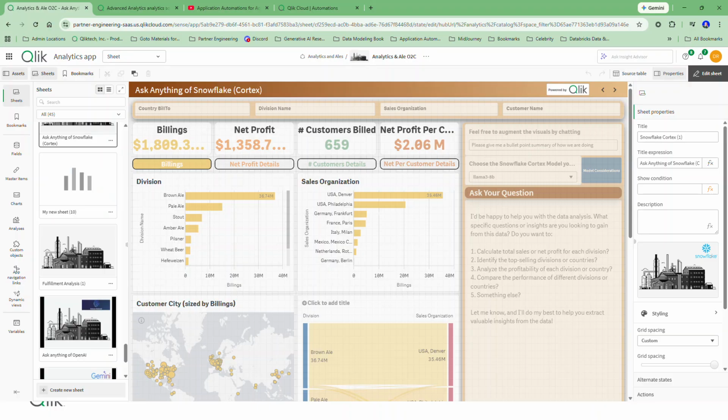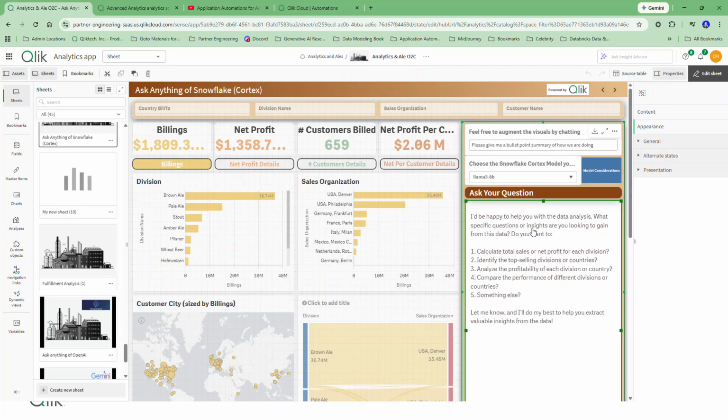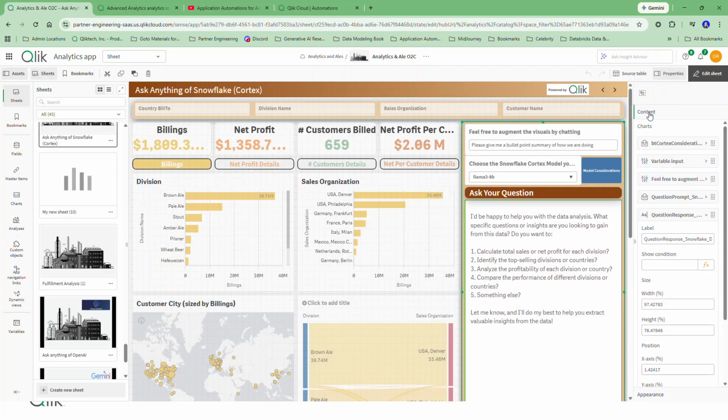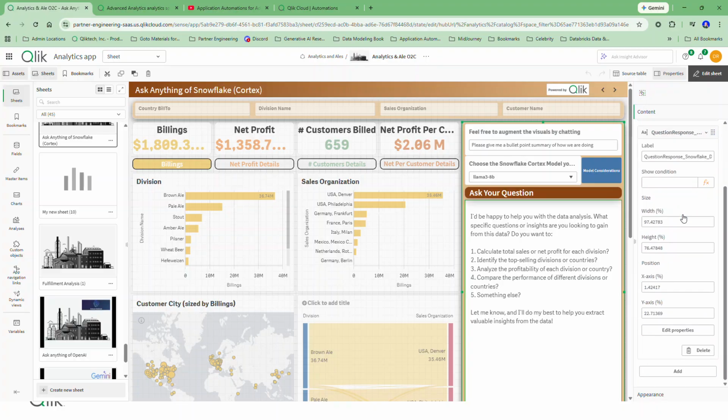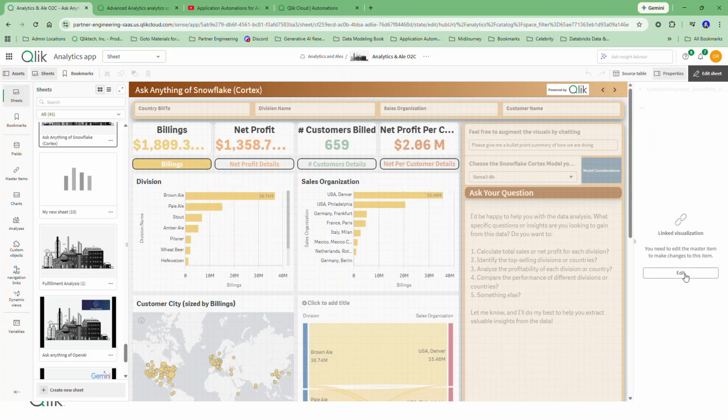Okay, so now let's go ahead and take a look. I've showed you the screen, I showed you the demo. What we're going to do now is dig into this box here where I was seeing the results. You can see, hey, I had a variable, this is a layout container, I had the question, and I get this question response. I'm going to go in and edit this object.